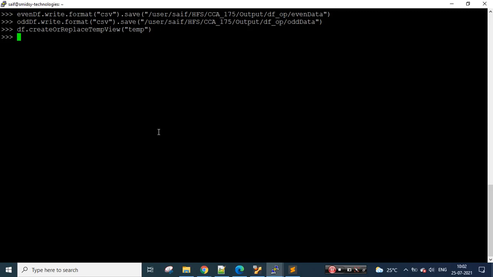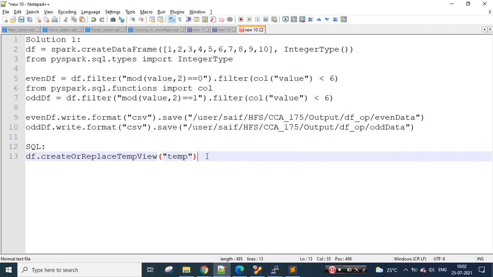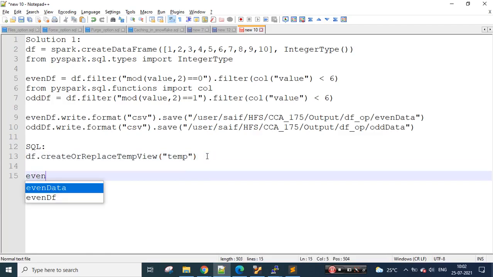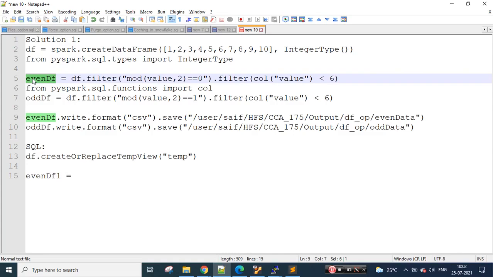It's appropriate, that is fine. Now what you can do is simply start writing the same thing that you have written a little while earlier. Let's say this is even data, even df1, I would say. Because there is already an even, it should not clash. The variable names and data frame names also you need to remember, they should not clash.